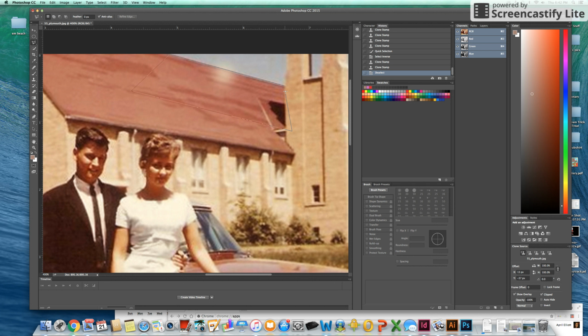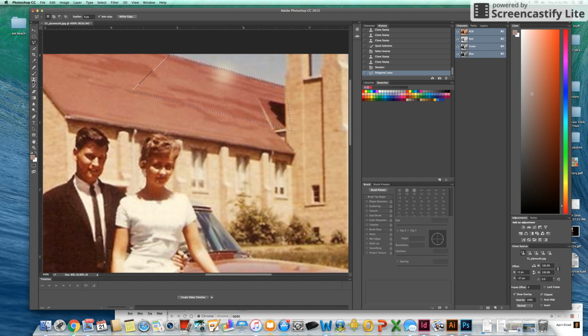So remember, with this tool, when we hover over our beginning point, we'll see a little circle next to our tool that tells us that we've come back where we started. We can click, and that will create the selection and end these lines that we're creating. So I have the roof selected. We've got the roof line selected.